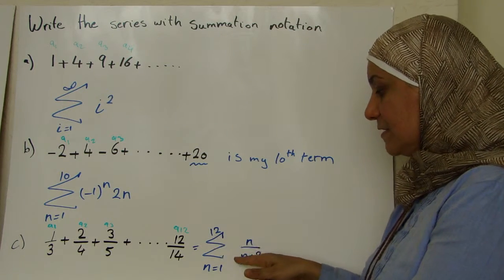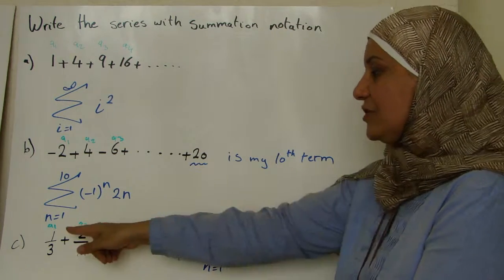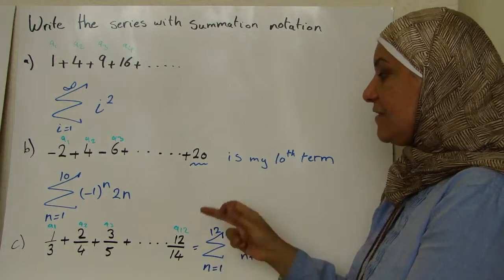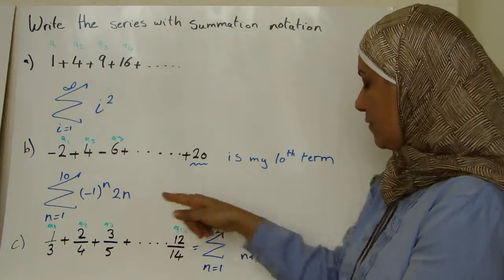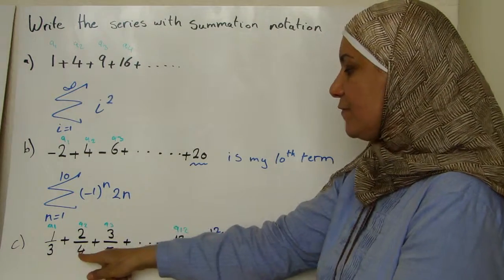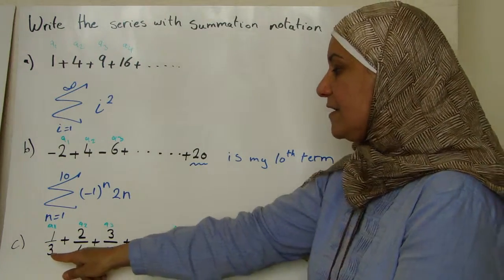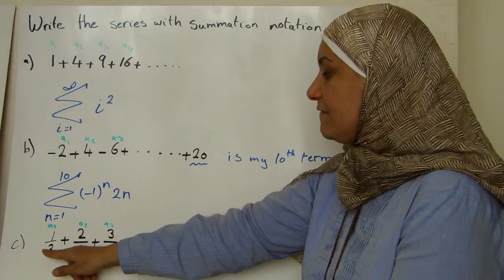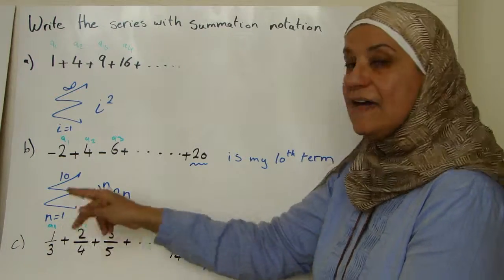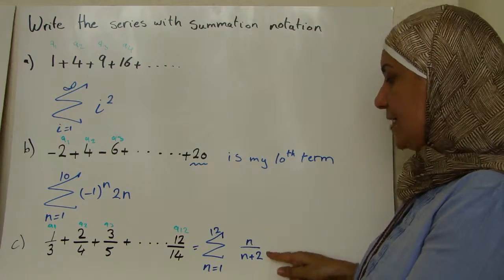I write the sigma, and then I write n equals 1, since I started from 1. And then finding a rule: what is my rule? 1, 2, 3, so this is n, of course. And what about the 3, 4, 5? They go with a difference of 1, so it is n. And then how many plus? From the 1 up to the 3, I have 2, so it is plus 2. And that is my rule.